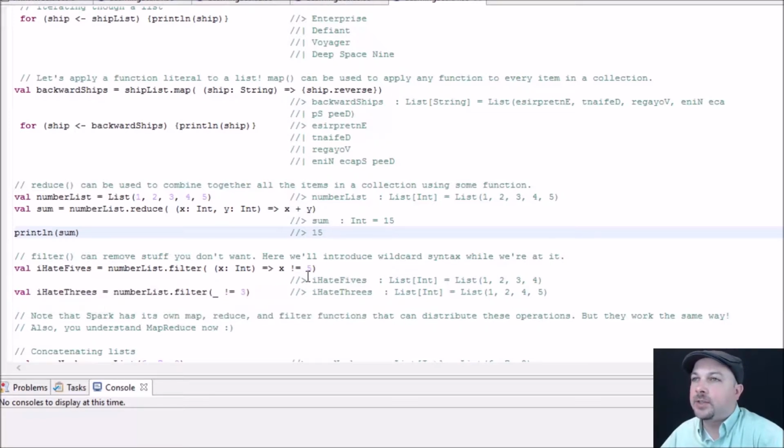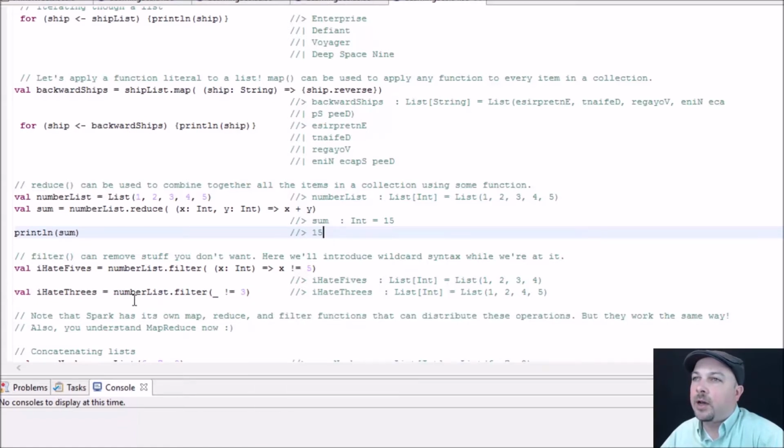And that Boolean result of that function will determine whether or not that individual list element survives and gets passed into the resulting list. So what goes on here, we start with 1, 2, 3, 4, 5. We apply this filter function to it, which will allow everything but the 5 to pass through. And you can see that we end up with a list 1, 2, 3, 4 where 5 has been excluded. You can do the same thing again here.